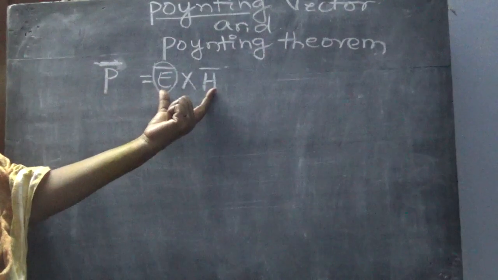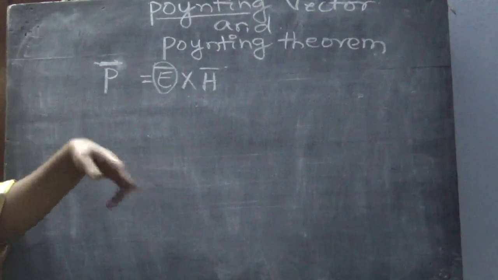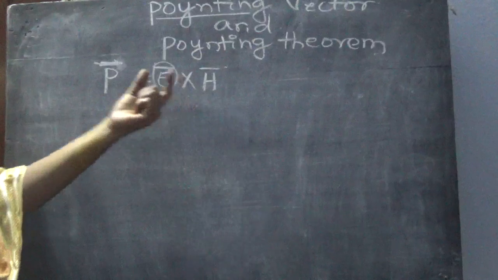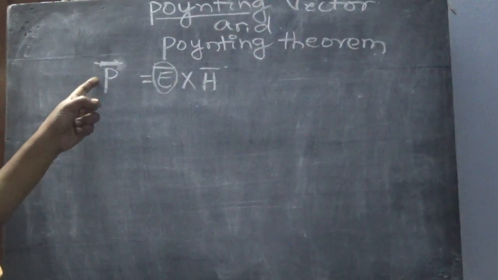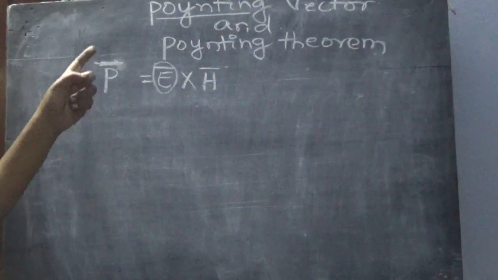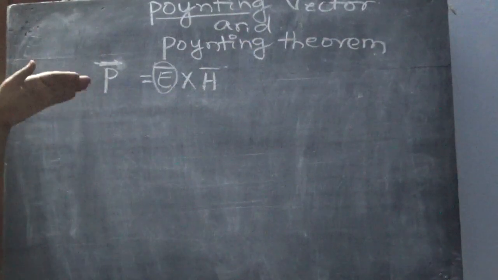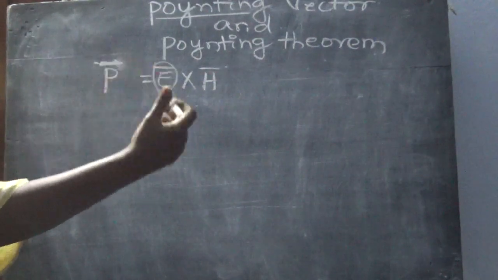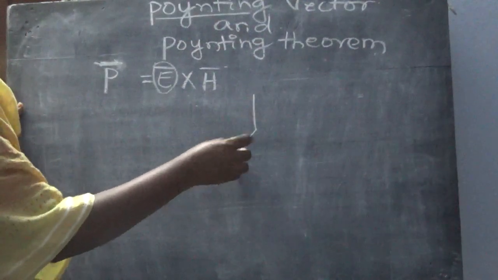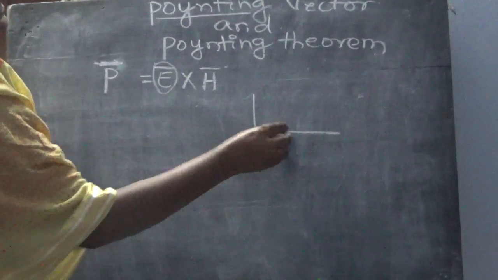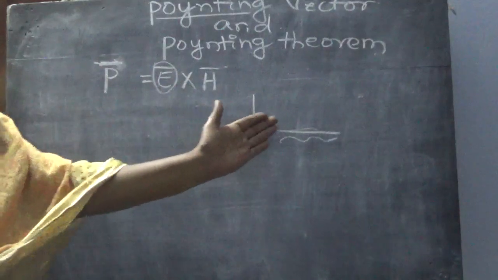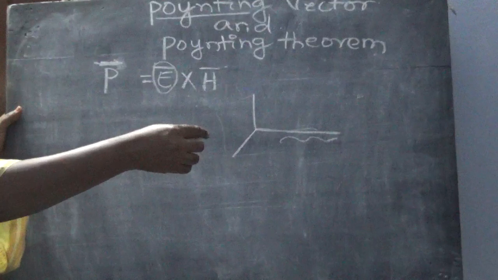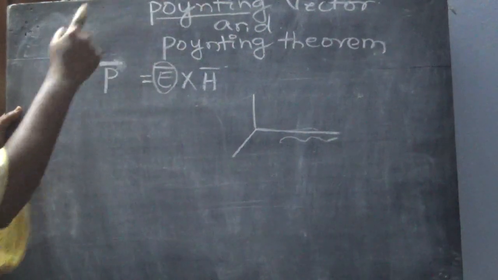While multiplying any two vectors, we can use the dot product as well as the cross product. But here we are using particularly the cross product. Why? Because we are talking about the Poynting vector, and a vector is a quantity which has magnitude as well as direction. We know that the energy will be propagating in a particular direction, which is perpendicular to both the electric field and the magnetic field. So the wave propagation will be in this direction. The power is traveling in a particular direction, so it will have a magnitude as well as direction. So it is a vector. That is the reason it is given the name Poynting vector.